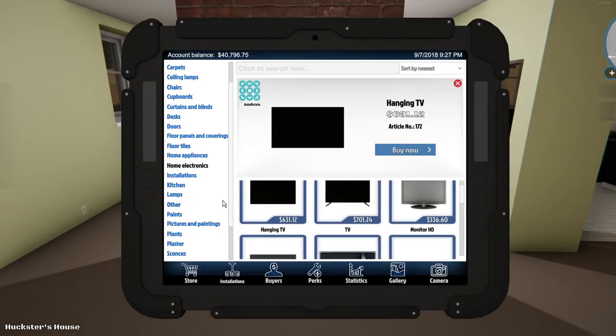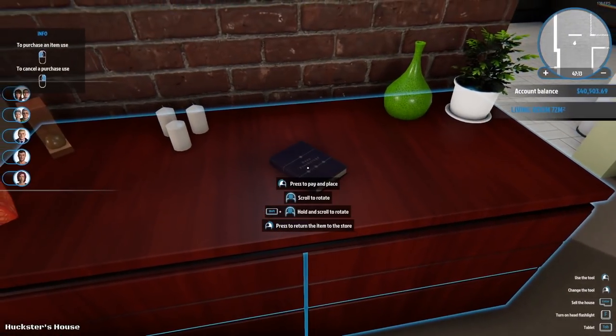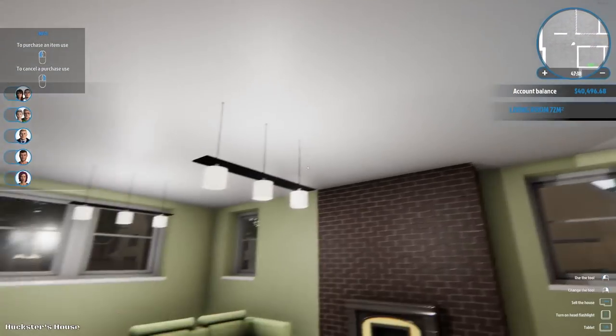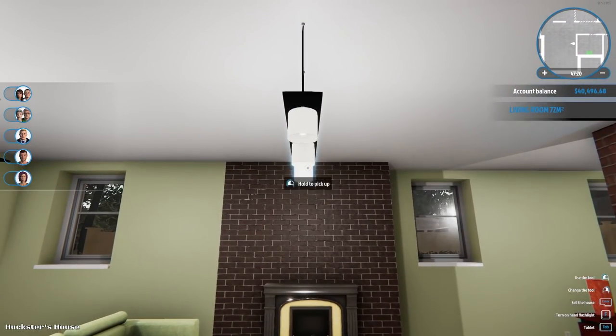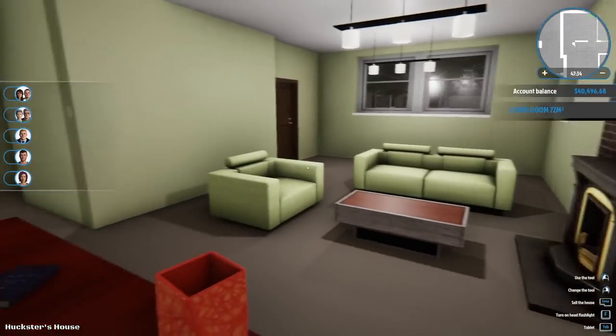Not hating it right now. Let's get a little table under there. Can't really have a red book. $7. Go for it. Done. You know what? I don't actually hate that. I don't hate that at all. That's pretty central, actually. I like it, guys.